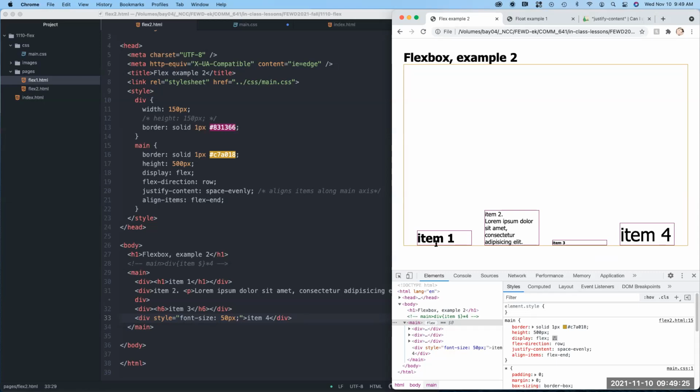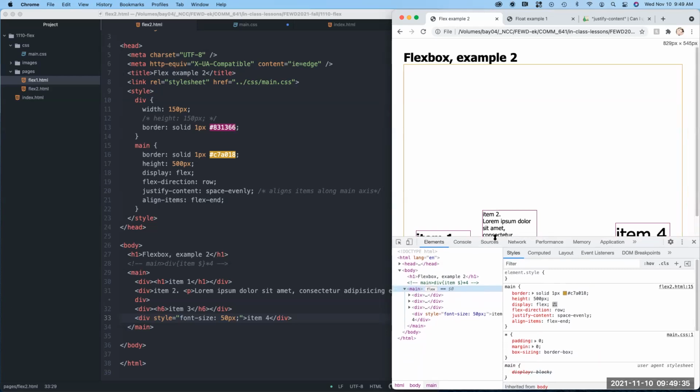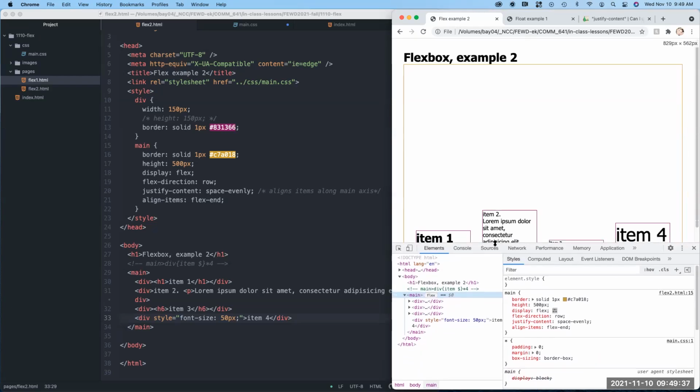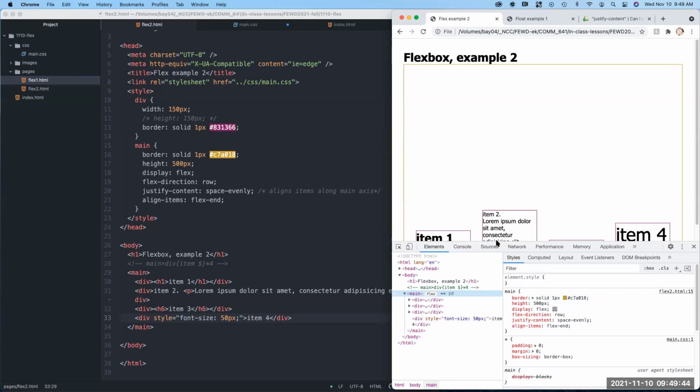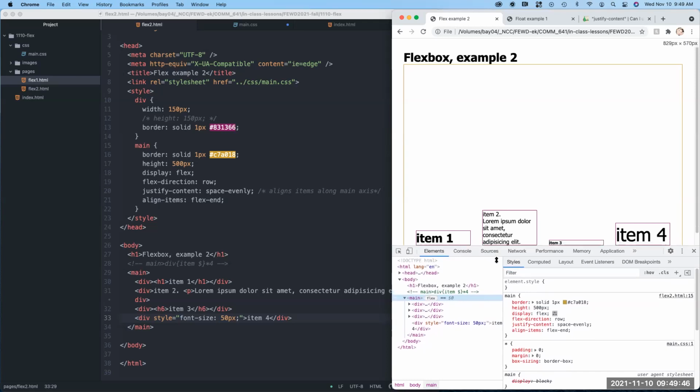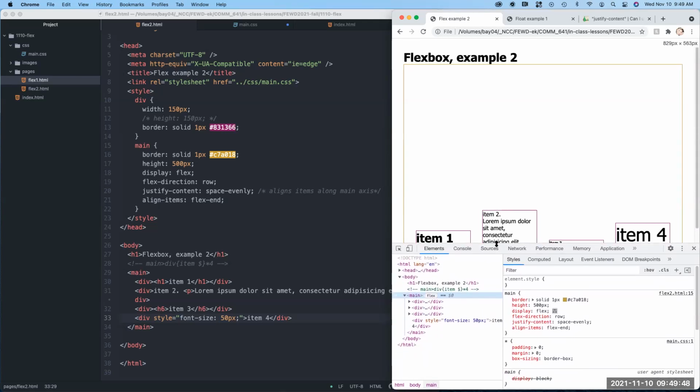And you can see that all of these items are aligning to the bottom of the browser screen. If I draw a little line at the bottom of the text, the baseline of the text, you can see how the baseline is different. If I put this right underneath item 1, you can see we don't really see some of the text in 2 and 3.